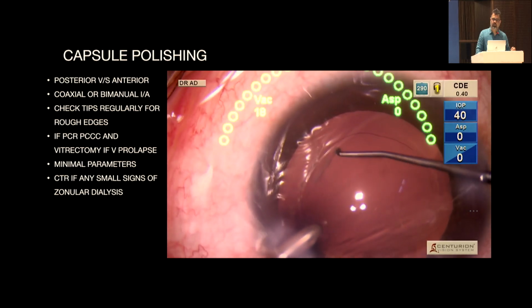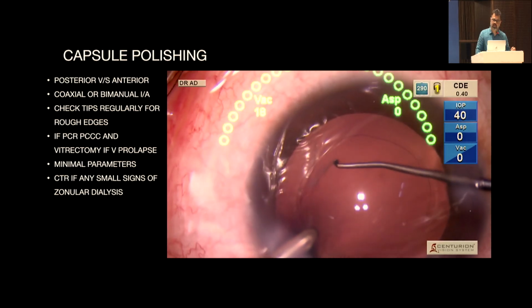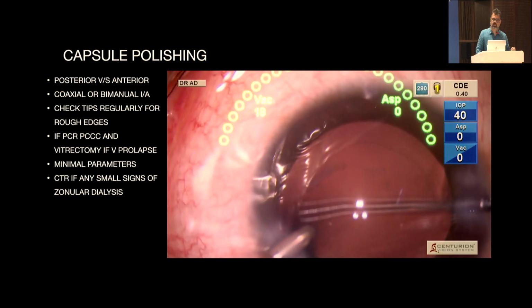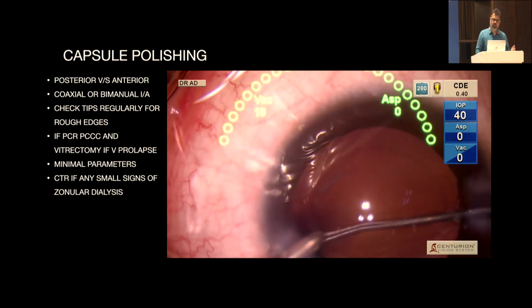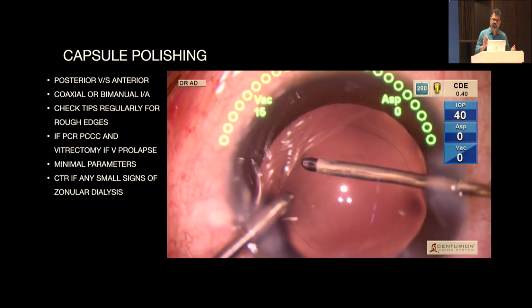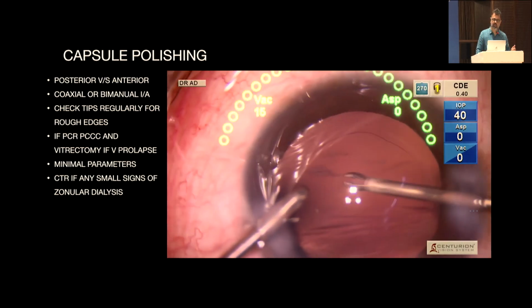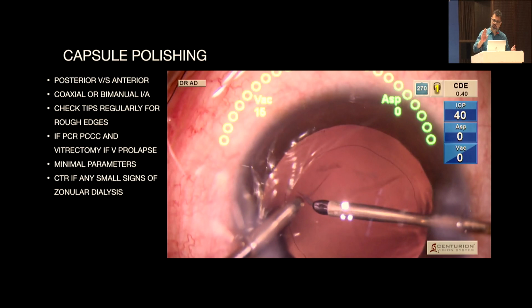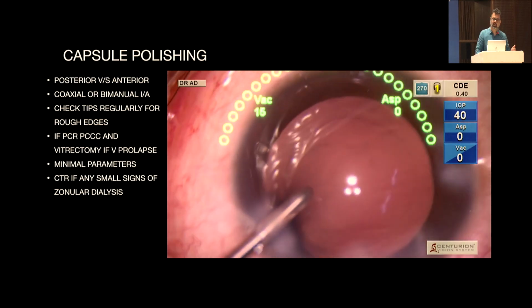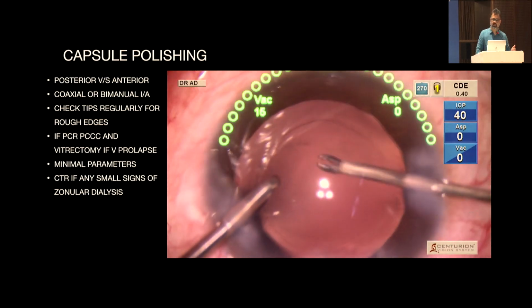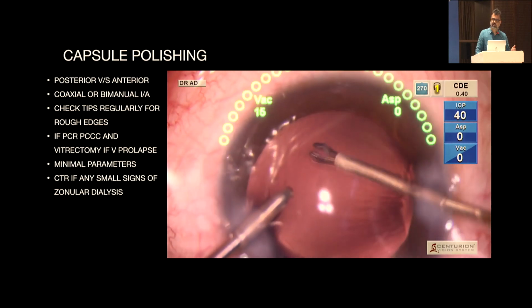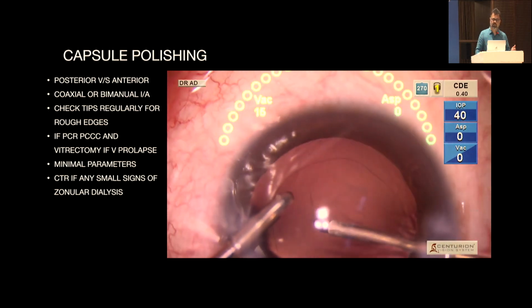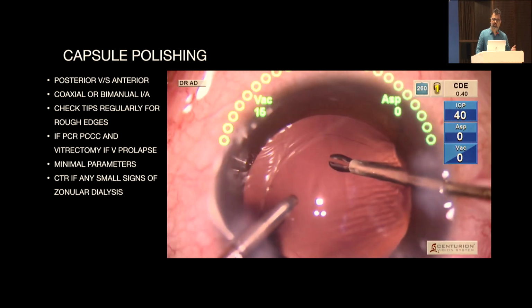Now here I am trying to remove small tags, the plaques on the PC, because these are the ones which don't allow the IOL to stick to the PC, and in very large plaques that can give a small tilt. It's a good idea to remove these. It's not very difficult because they are just about stuck there, and if you get a good plane, it's very easy to remove using the forceps or any sharp dissection.